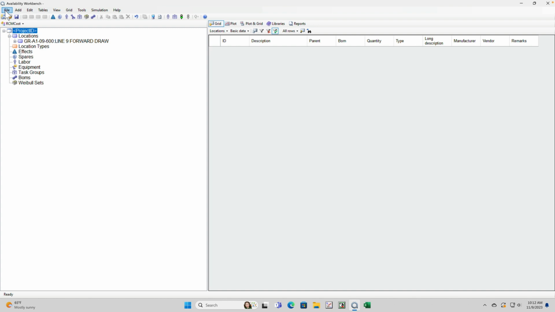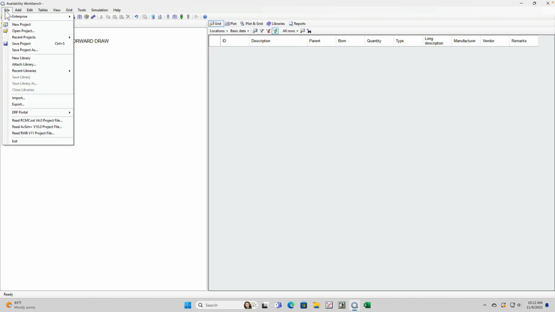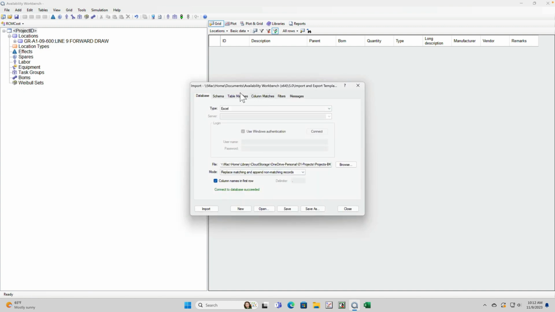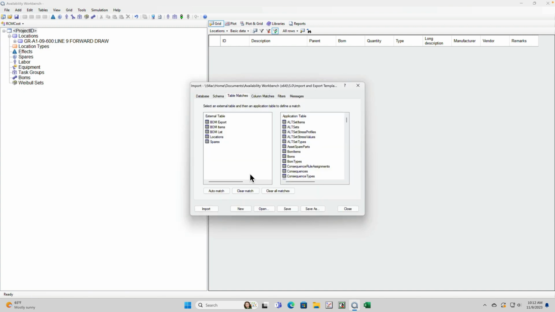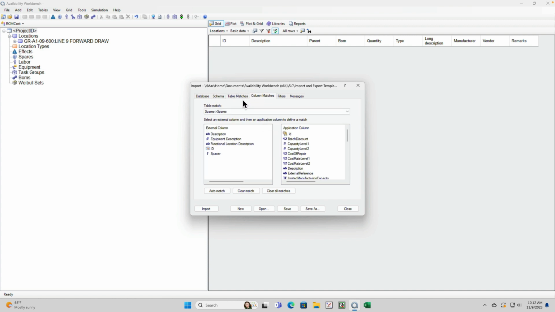Next, we will import the spares. So we come back to this same import, only this time we change the table match. We clear the match, match up spares to spares. Match up the proper columns.